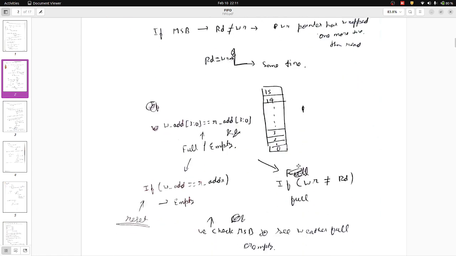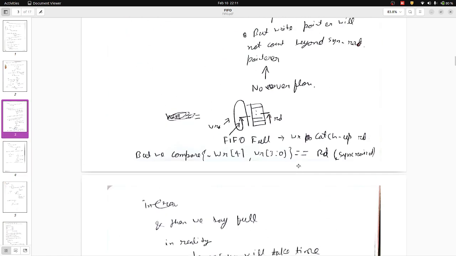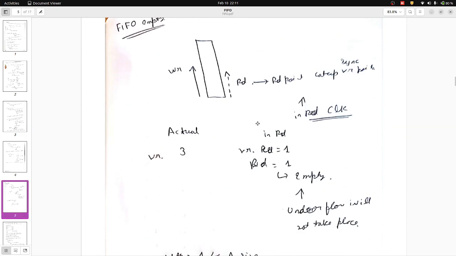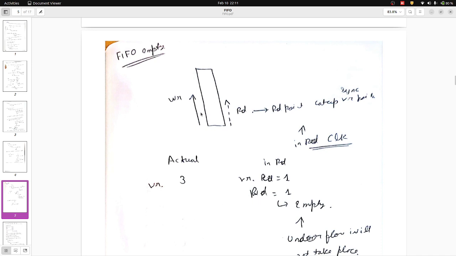Now think of it this way: we are writing into the FIFO buffer, and then the read pointer chases us down. So at that point there is nothing in the FIFO.